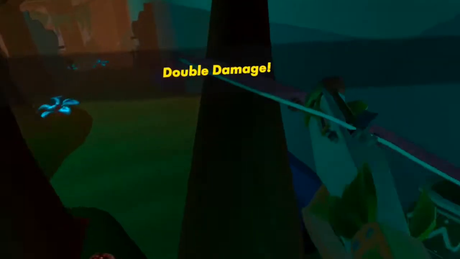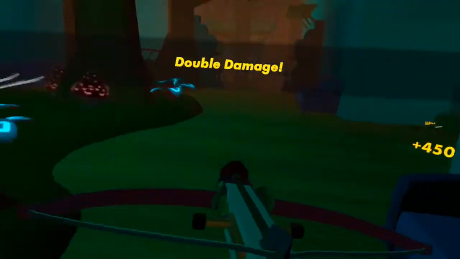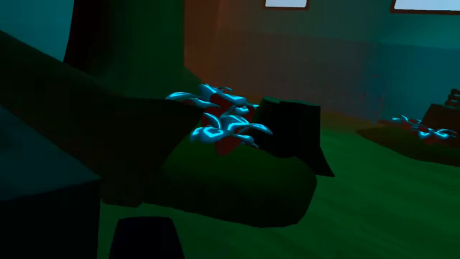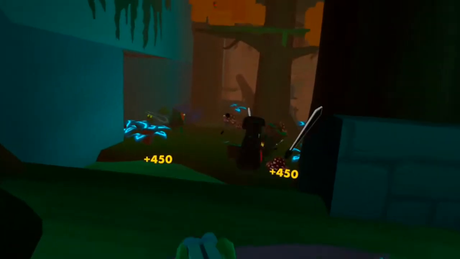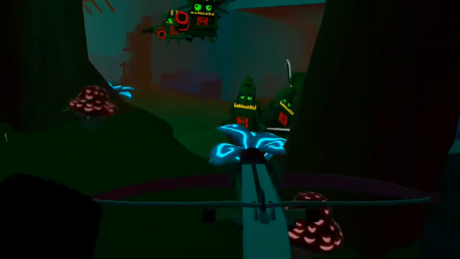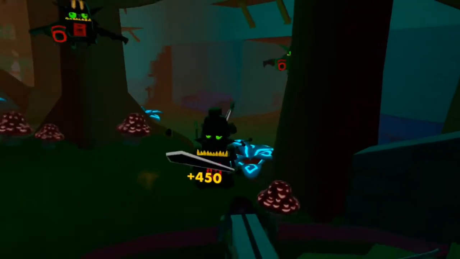Once you're done with that, go up here and activate the wave. Oh, crap, I fell. Do not do what I did. You're supposed to just jump back here, kill all the goblins, and let them come to you.